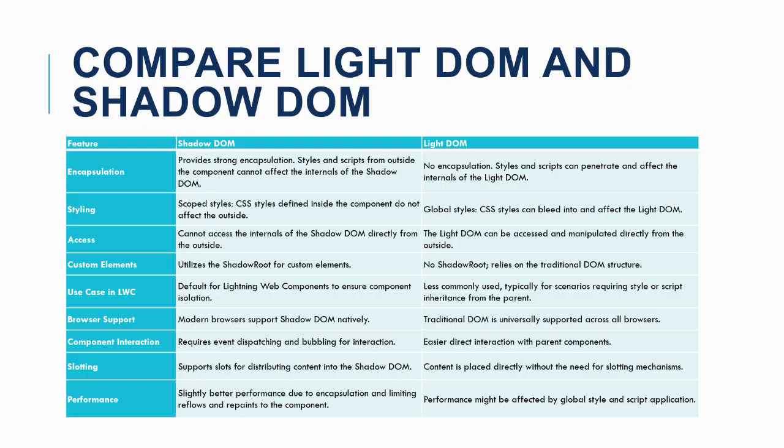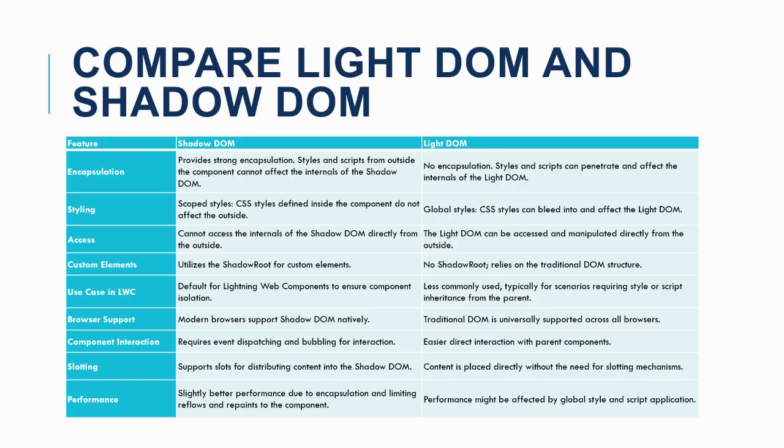Now, the major thing that comes is performance. Shadow DOM has slightly better performance due to encapsulation and limiting reflows and repaints of the component. So shadow DOM provides better performance as compared to light DOM because it has the concept of encapsulation and it limits the data flow. So it processes fast if you work with shadow DOM.